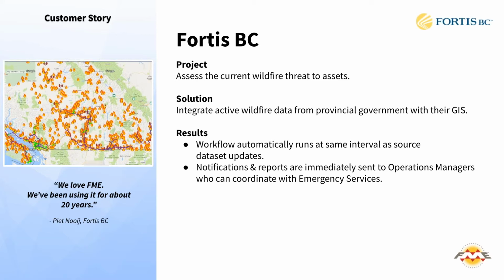FortisBC is the largest natural gas utility and second largest electrical utility in BC with 1 million gas customers and 170,000 electric customers. Their GIS team needed a more efficient way to assess the current wildfire threat to their assets and customers so their operations managers could take immediate action.